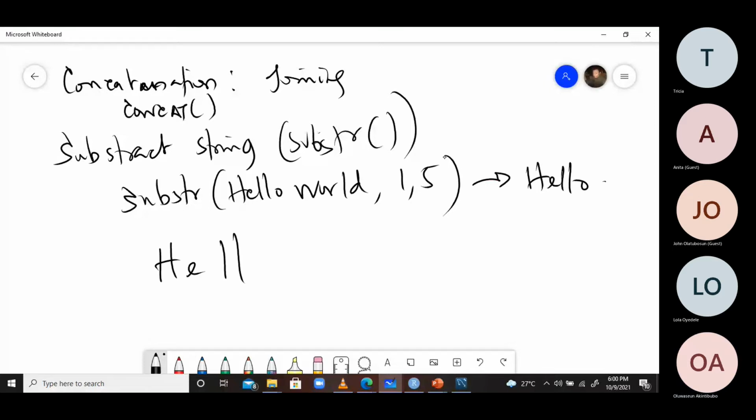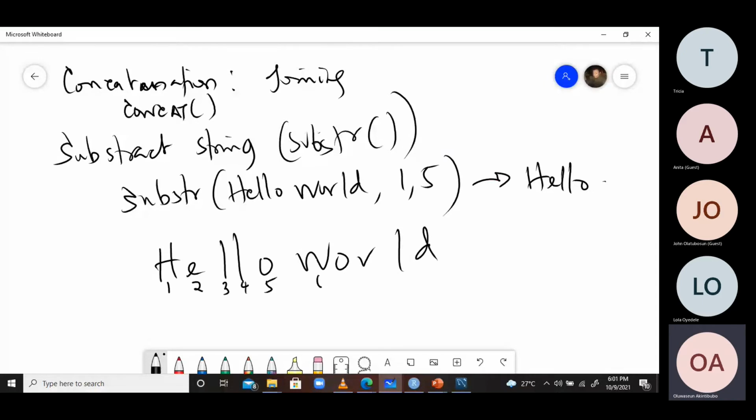Hello world is this: 1, 2, 3, 4, 5, 6, 7, 8, 9, 10. Substring means subtract the first 1 to 5, characters 1 to 5, and give me as a result. That is HELLO.